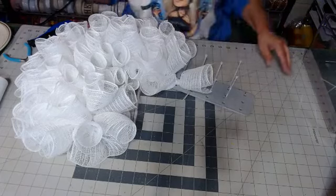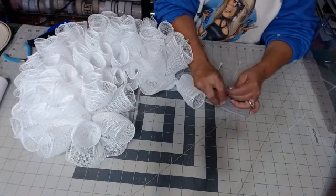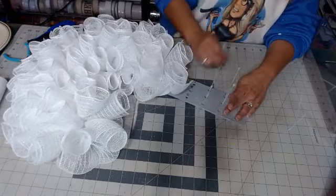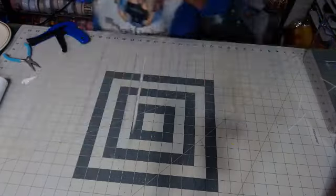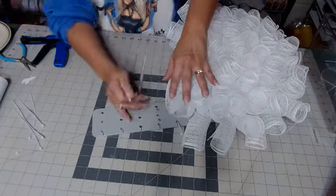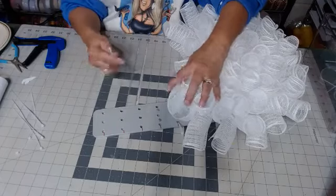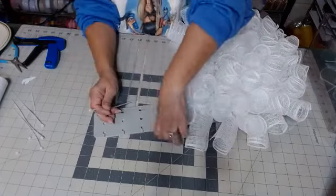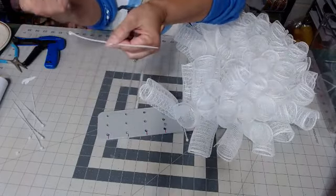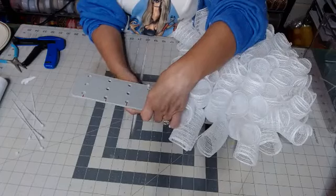Okay, so now we're going to start. Take these out and we're gonna flip it so I can work easier and y'all can see the rest of this board. If you've never loaded these boards, you'll see the two sets of holes. So all we're gonna do is go down, take your zip tie, the flat end of the zip tie goes up to the ceiling, and we're gonna go down one hole and right up the next.